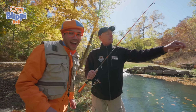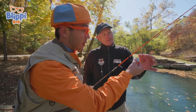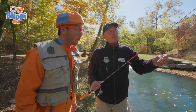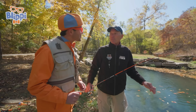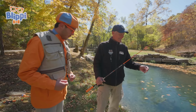And this is called the lure. Whoa, check it out. Yeah, that lure. Whoa, that looks so cool. And I bet when this is in the water, it looks pretty sparkly. It does. The little spinner goes around and around and it flashes in the sun. I like that. And it makes little vibrations in the water, little noises that the fish can hear. Yeah, and I bet they like that a lot. Yeah, they come swimming over. They do. Yeah, they do like it.